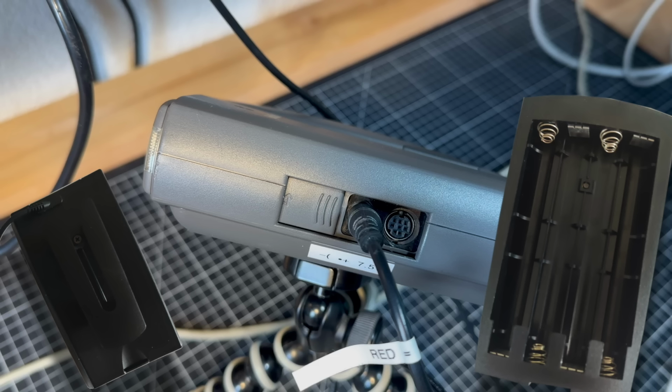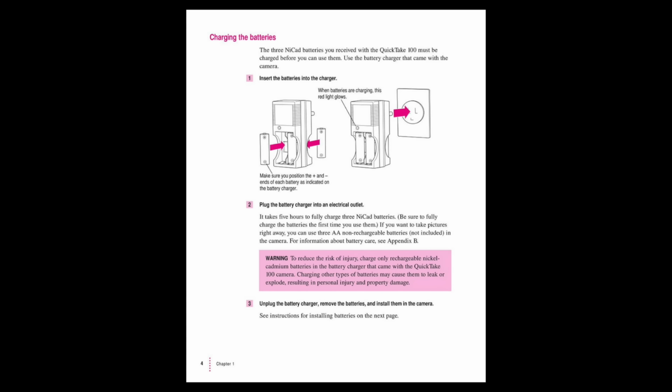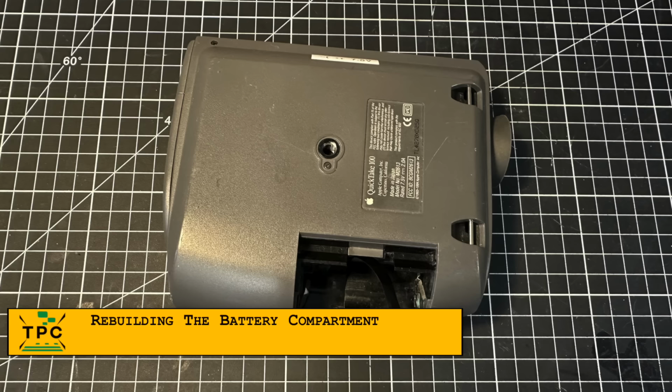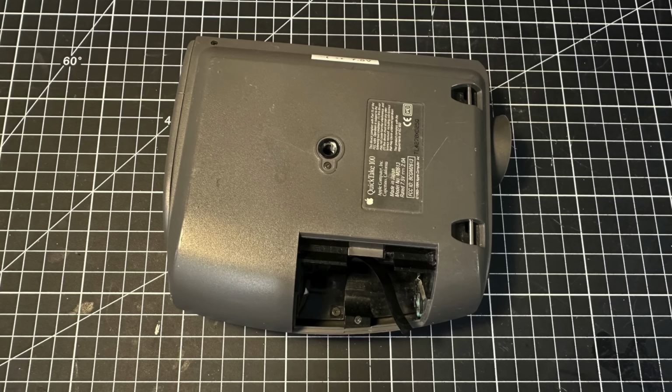The latter featured a belt clip and simply plugged into the DC barrel socket of the camera and acted as an external power bank. The camera could also be powered using an external power adapter. However, there was no built-in charging capability, hence you had to still use the separate battery charger. As far as my camera is concerned, I didn't get all the accessories. The battery compartment's cover is missing, and so was the carrying strap and all the other default accessories, including the software.